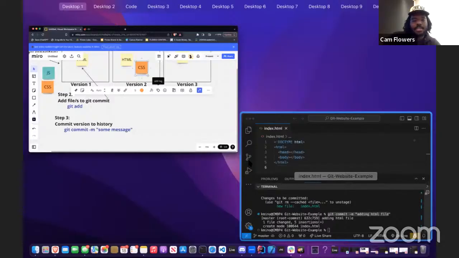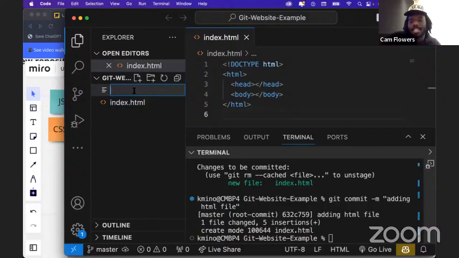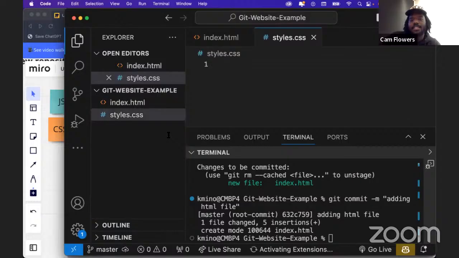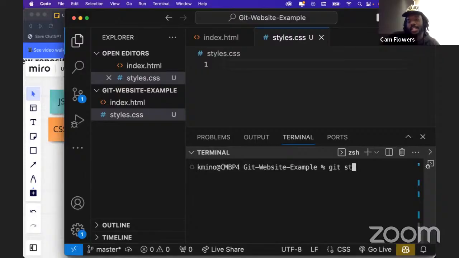So just like I would normally, I would continue to work on my code and say, okay, I made my HTML file, but now I want to create my CSS file. And now that I have a CSS file, even though there's nothing in there, just the fact that I created the file, let me clear this one more time. If I do git status, let's take a look at what's going on. VS Code is helpful because you can also see from these little letters next to your files: if a file gets created and there's a U next to it, it means that Git has it untracked, meaning it's not fully connected to the Git history yet.